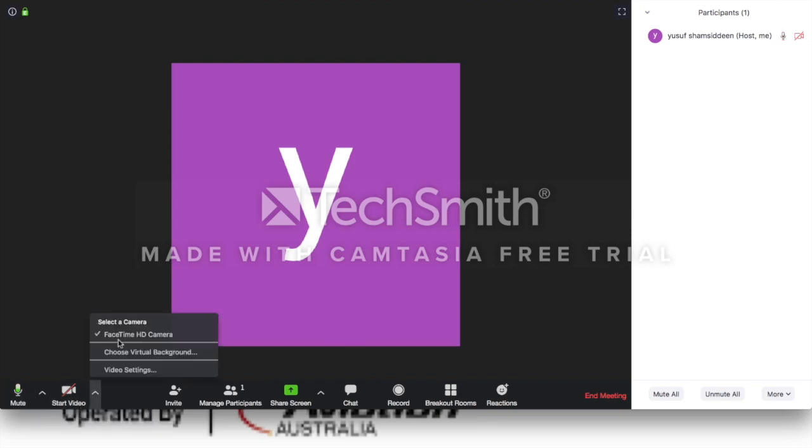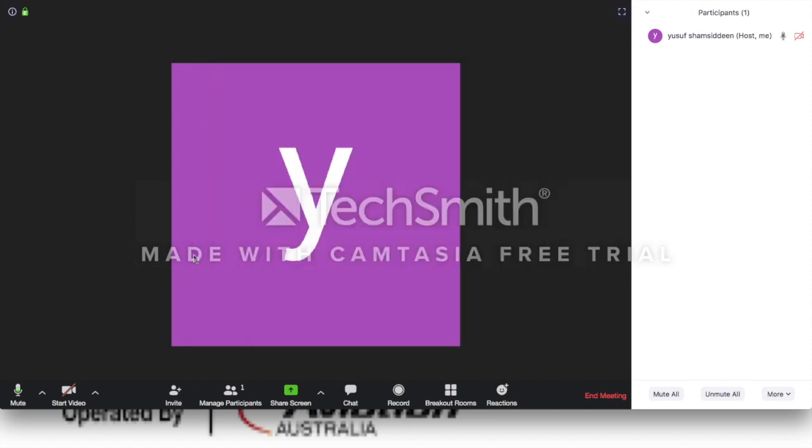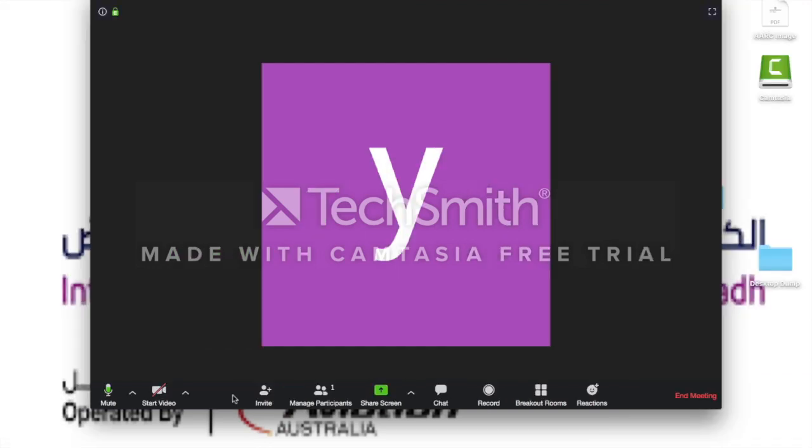And if I want to change some of the camera settings, I have that option there. If I want to invite a student, I can do that here. It'll give me an option. I can select it to send, or I can just copy the code and then post that code into my WhatsApp group. Manage my participants. These are my participants over here.